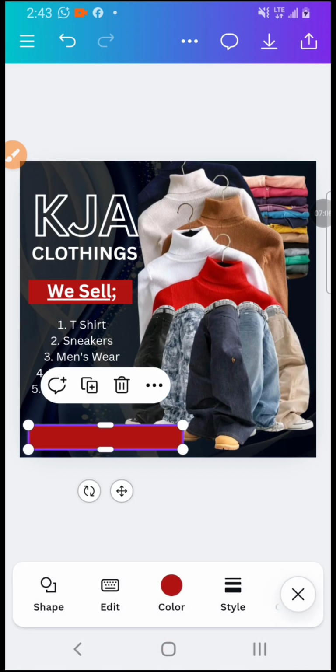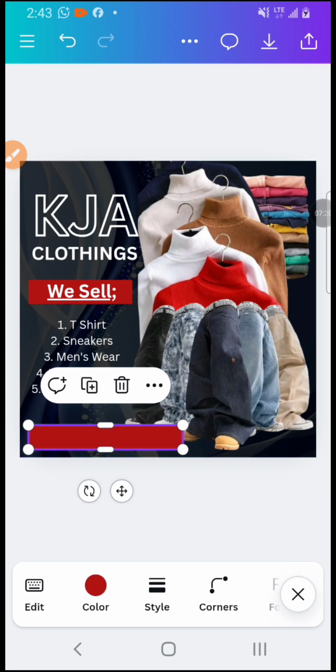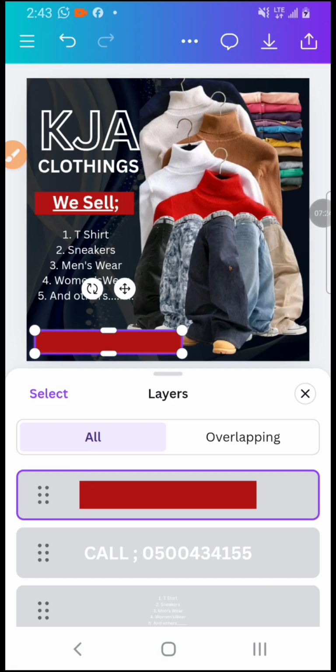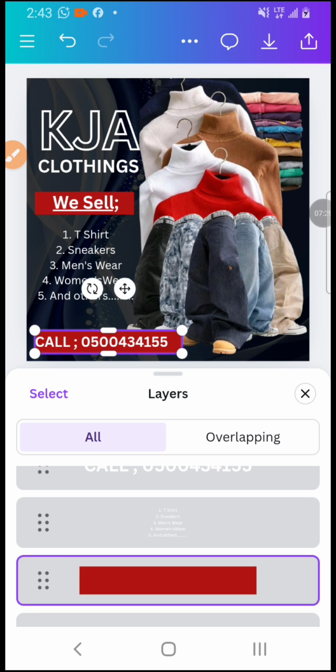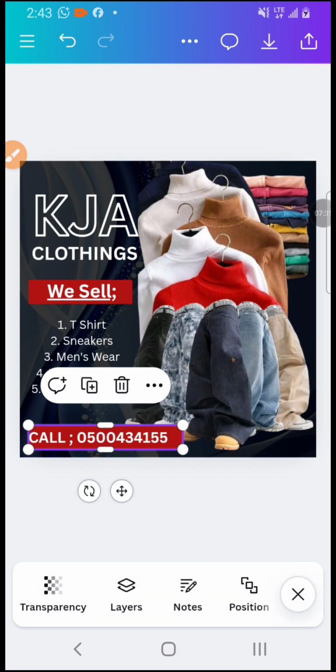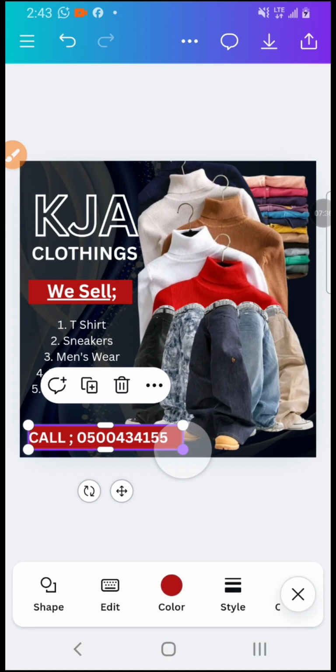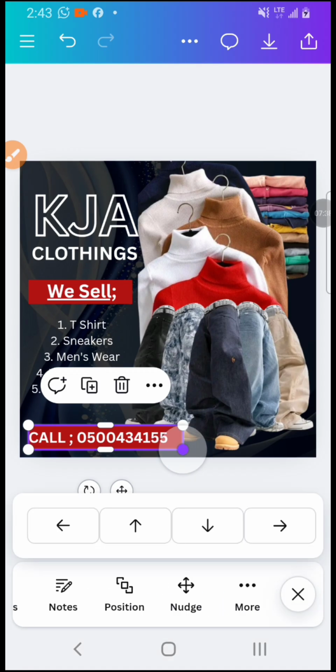And if you check here, you can see that on the contact, the shape that we brought there is on top of the contact. So we need to move it back so that the contact can appear on the shape. To do that, we have to go to our layer panel to position it, that is where the source is. So that's what I'm doing now. You can see that's the layer panel. So I'm moving it down. When you move it down, the contact will now be on the shape, but you can see it still needs some positioning. So that's what I'm just handling.